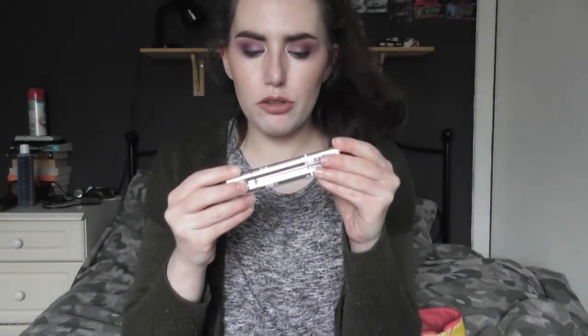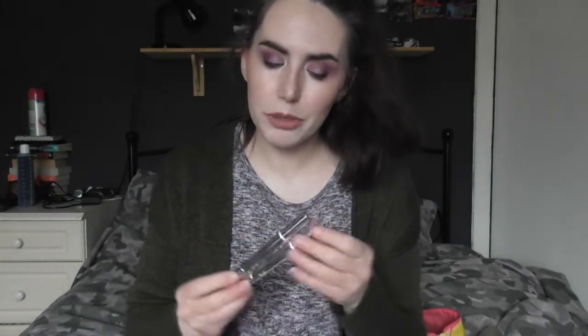I've picked out two concealers — these are both the Touche Magique from L'Oreal. In my 50 products I'd like to finish up this year, I mentioned that I wanted to finish up all of these concealers. The two I have here: one is in rose beige and one is in ivory beige. They've both been started. I don't know exactly how much is in each of them, but I know they don't take very long to use up — maybe a month each — so I know I can definitely get these finished within the time period.